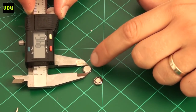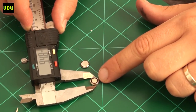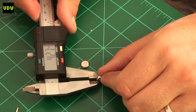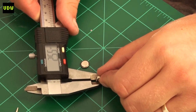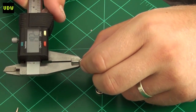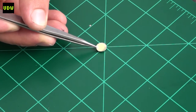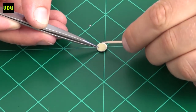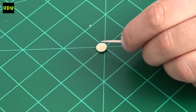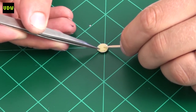The power cells are similar in diameter but very different in thickness. The original Maxell cell is noticeably thicker — visible with the naked eye. To compensate, I made some circles from paper tape to glue on top of the Panasonic to build up its height. This is fine because the watch doesn't pick up voltage from the top of the battery where the plus is — the plus is actually collected from the side.